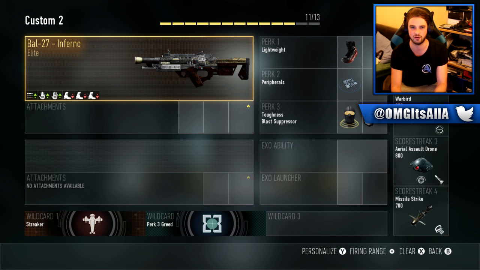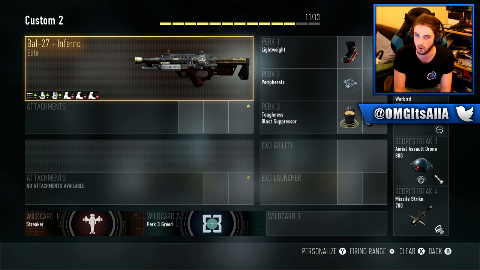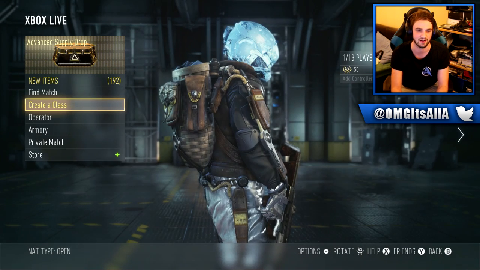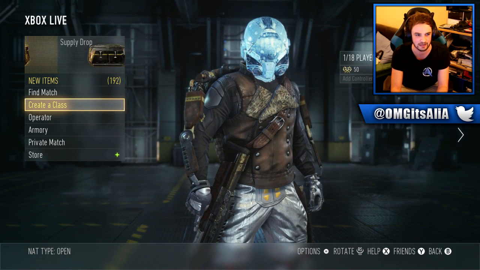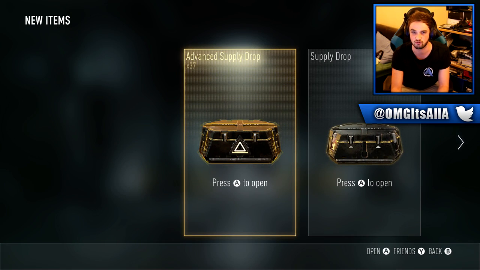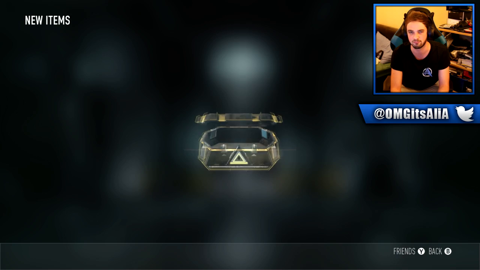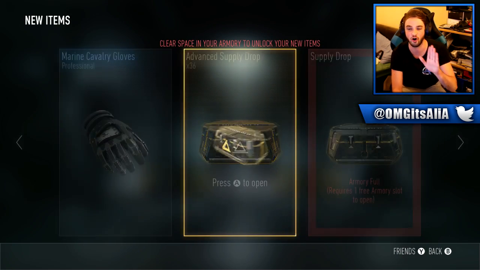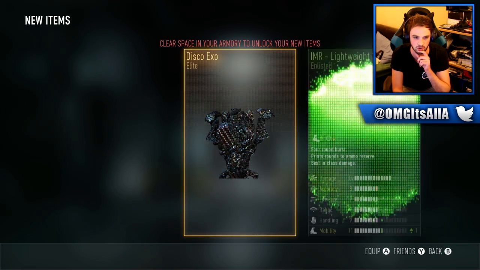Now, one thing to note is that one weapon in particular, the BAL-27 Inferno. If you have that as one of your created classes, when you spawn into a multiplayer game and choose the class, it will list this gun as a legendary gun with a purple name. It's not supposed to be like that. Sledgehammer Games tweeted out saying it's a bit of a glitch, so it's not meant to be a legendary gun. But if you do have that weapon, make a class, go into a game, and you may see that glitch yourself. But it's not a legendary gun, guys. Just for those who are wondering.